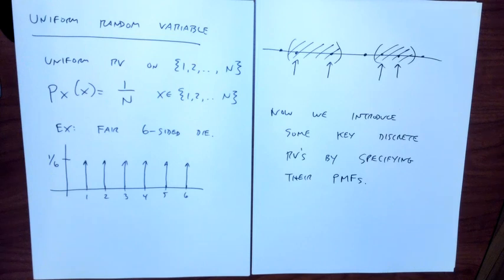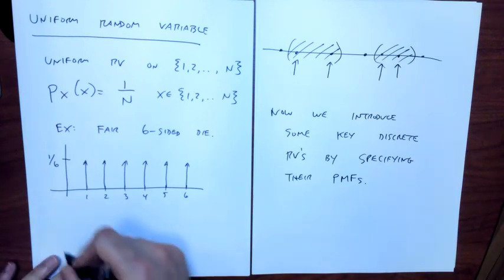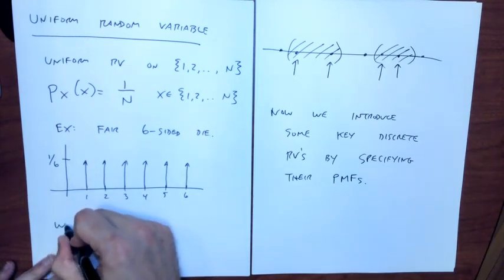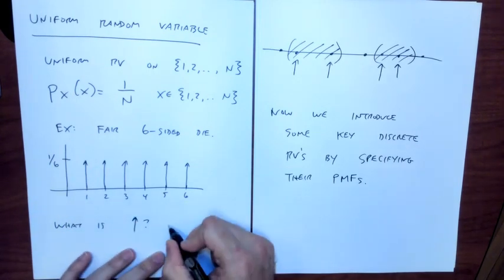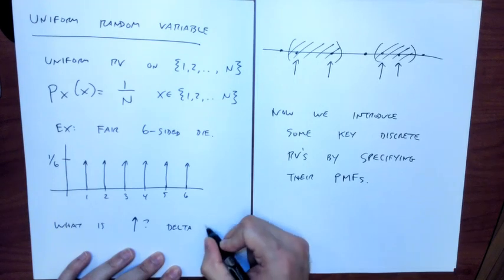You can think about this as drawing it like a bar graph or a histogram. That's okay. But when you see me draw PMFs, and when I ask you to draw PMFs on the homework and on the exams, I'm a little bit persnickety, so I would like you to draw them with delta functions, okay? And the reason for that is, as a preview, these arrows technically are what's called a delta function.